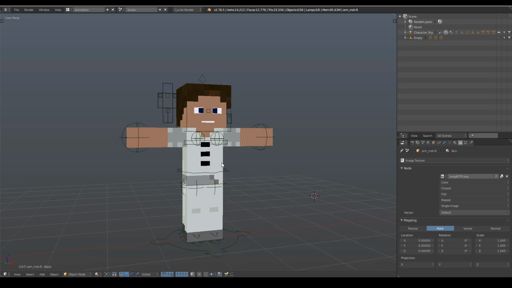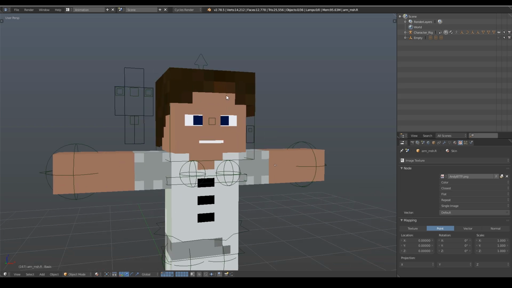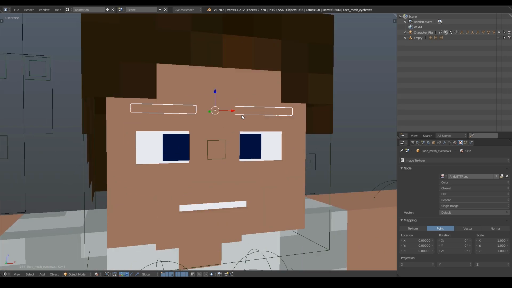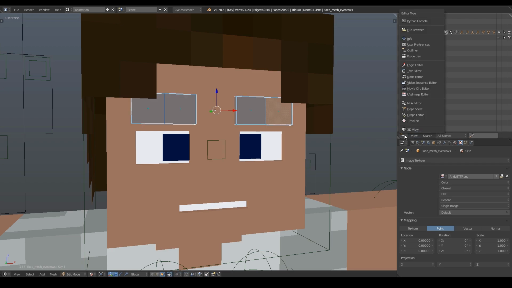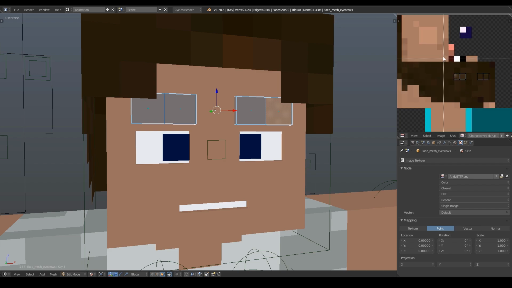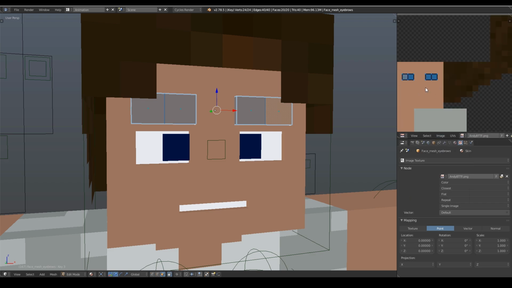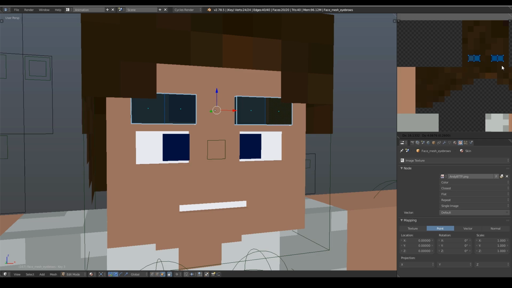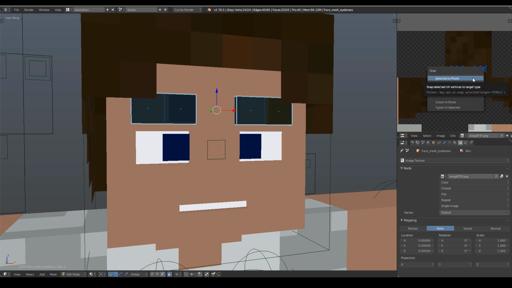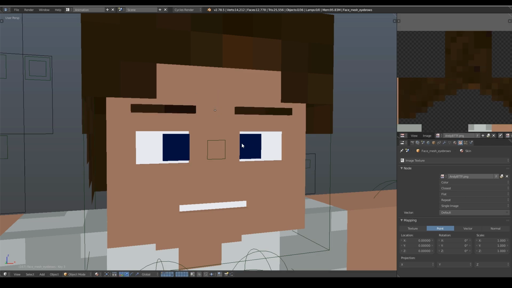In case you wanna edit the skin more, such as the fact that these eyebrows aren't the right color, you can always select the eyebrows and click Tab to go into edit mode. And then over here, switch to the UV editor and select these by either clicking B to box select or A to select all. You can move these by clicking G and move them around. And if you open up your skin that you want down here, by clicking G, you can move this over the spot you want. And by clicking Shift S and select pixels, it'll snap into place.